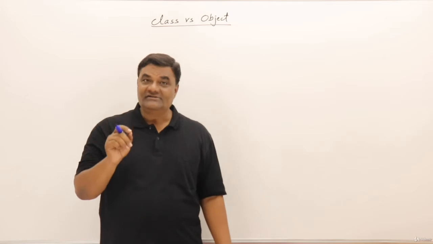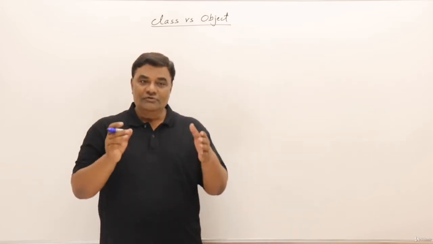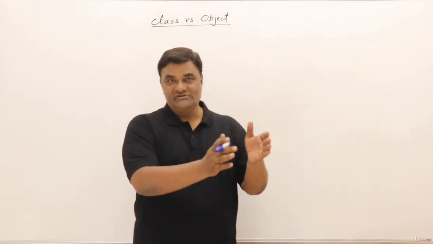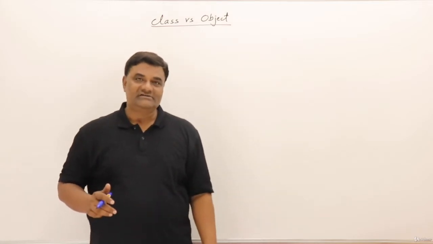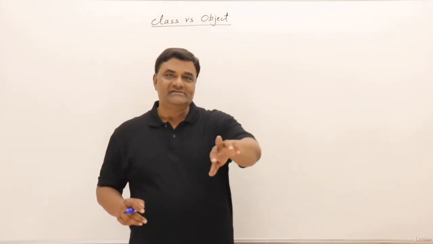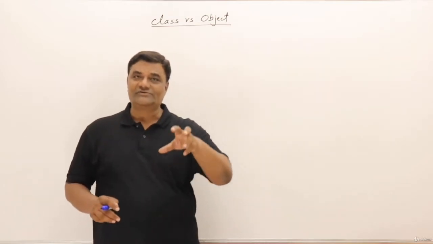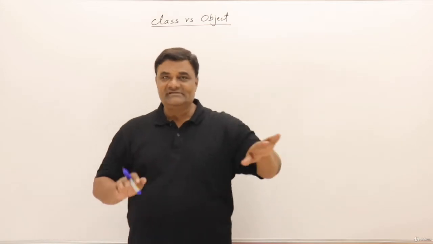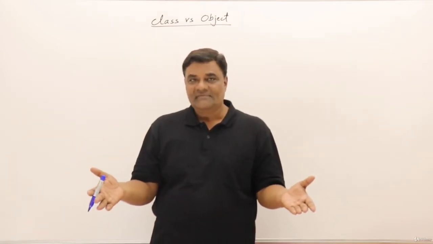It means that classification is based on the criteria that you are adopting. So you are grouping a set of students based on their course. So there's a class for computer science and a class for electronics. But both electronics and computer science students are students only. So students is again a class. This is one of the classifications. These are the students, these are the employees. This is one classification, categorization.